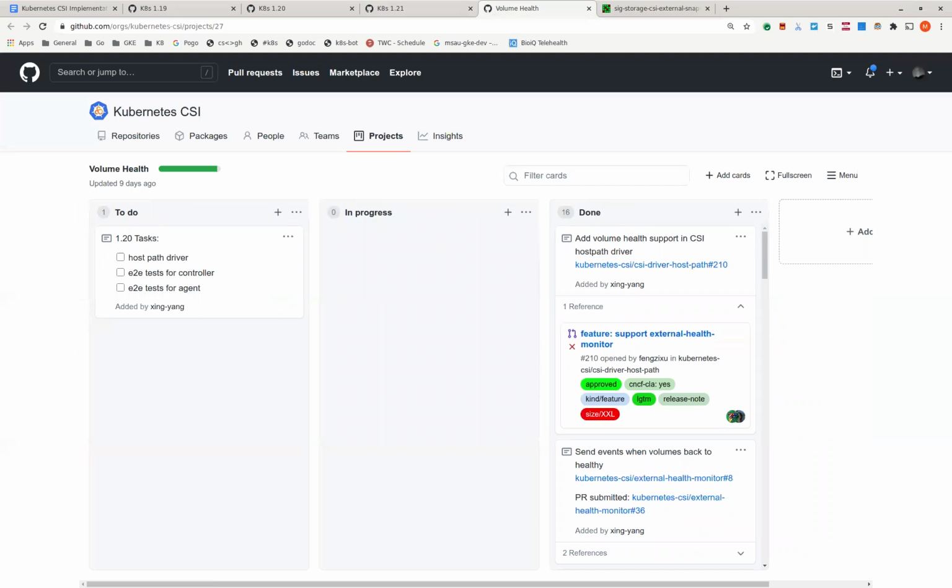So I'm thinking we might have to change the function signature a little bit, because the place where we are making this call is in the in-tree CSI plugin, and that probably does not have access to the PVC informer or pod informer, right? Probably not. Maybe we have to actually return something back, and that might involve more changes than I initially thought. So we'll see how that goes.